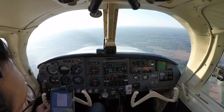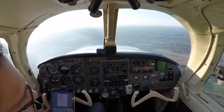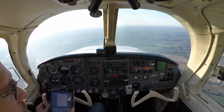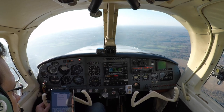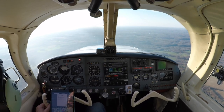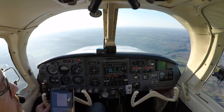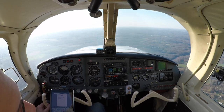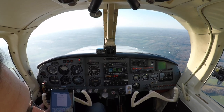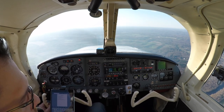My dreams for this plane are to put a little bit newer avionics suite in it, an autopilot, really turn it into more of an IFR platform. Although it's good now, of course, we always strive for a little bit better. Not to say I'm not pleased. I'm certainly incredibly pleased with what I have. But the thought of putting in a GTN 650 or even a 375, or like Pilot Fun just did, he put in the Dynon suite. That looks pretty awesome. I'm excited to see that flying.